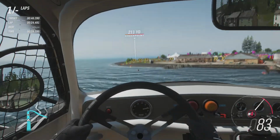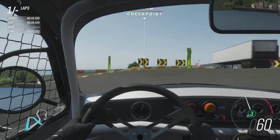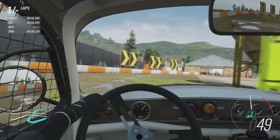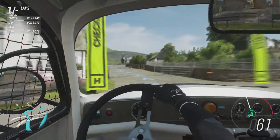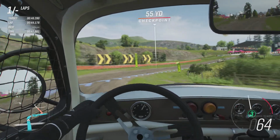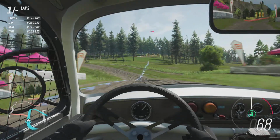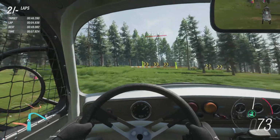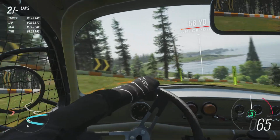Now this car is noticeably good in the water. It just doesn't seem to notice that the water's there. All the other cars that I chose were absolutely shit in the water. And when I previously did the lap that's in front of me now, I was going up against the Lancia, my previous best time Lancia, and I was behind. But I was so much faster in the water, I caught up in the water and overtook my previous best, and then went on to win. But coming up towards the finish line, they were catching me up. It was close. But the water's unbelievable in this car compared to the others.